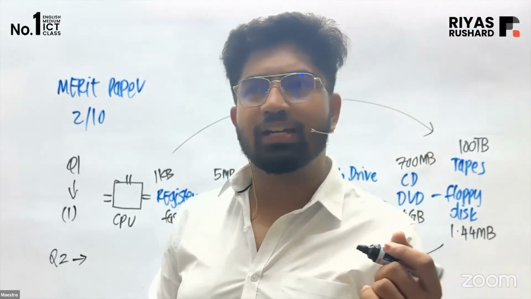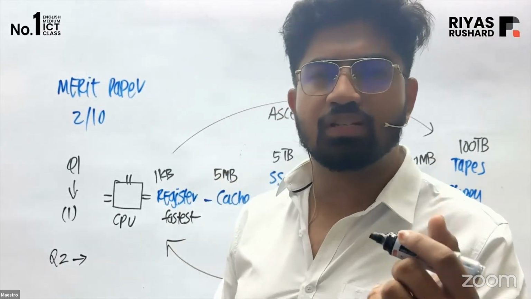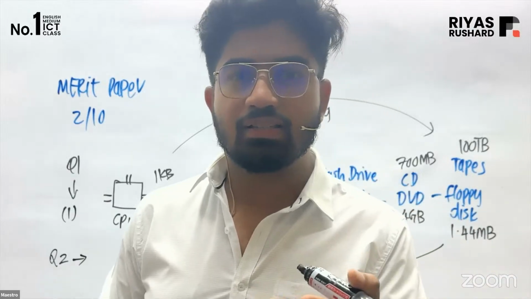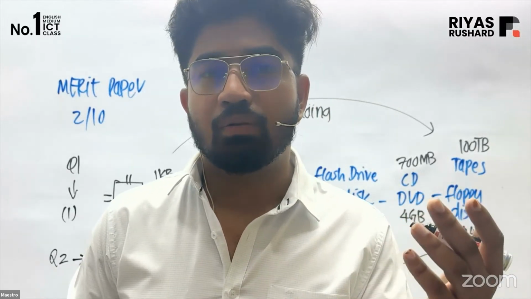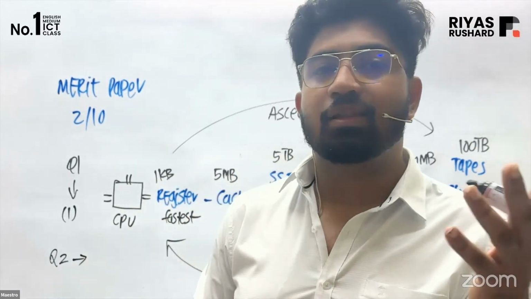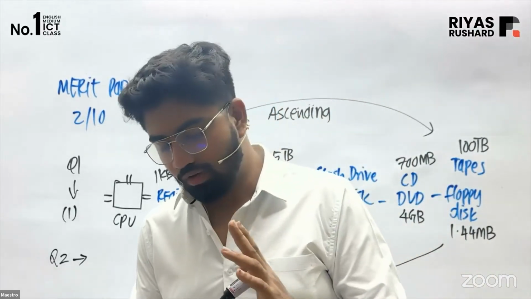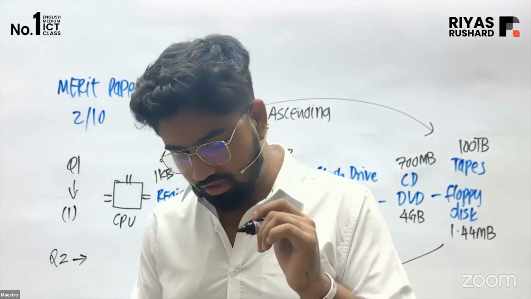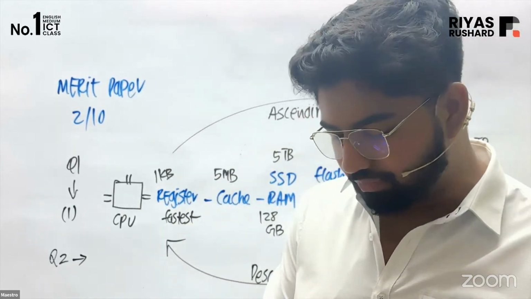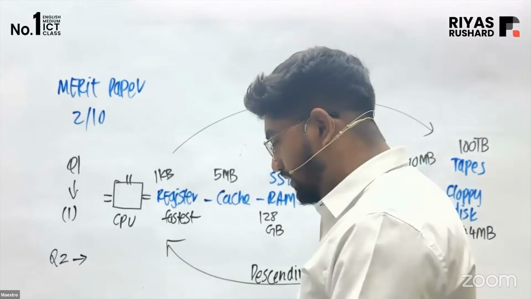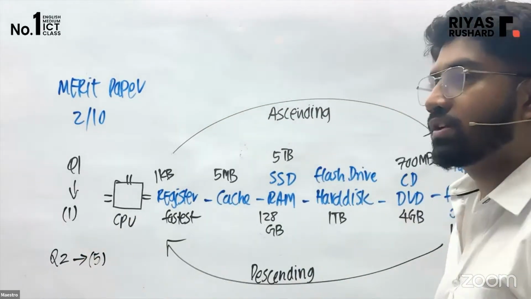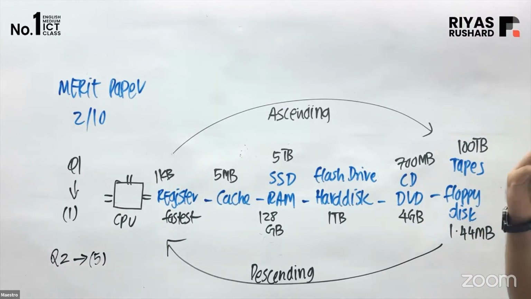CMOS will hold the date, time, configurations, user preferred settings, boot sequence order, and the BIOS type. Everything will be held in it. Keeping input for processing, holding instruction, providing space, keeping basic input output settings for booting procedure. So the fifth one is the answer. Sounds okay? Nice, good.